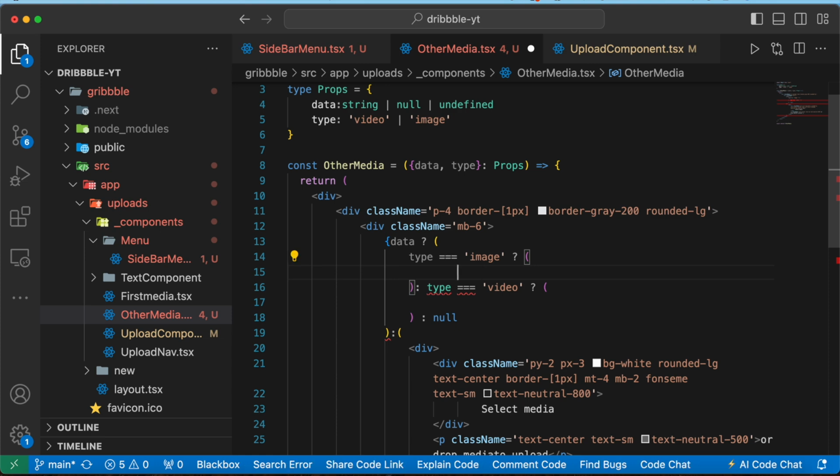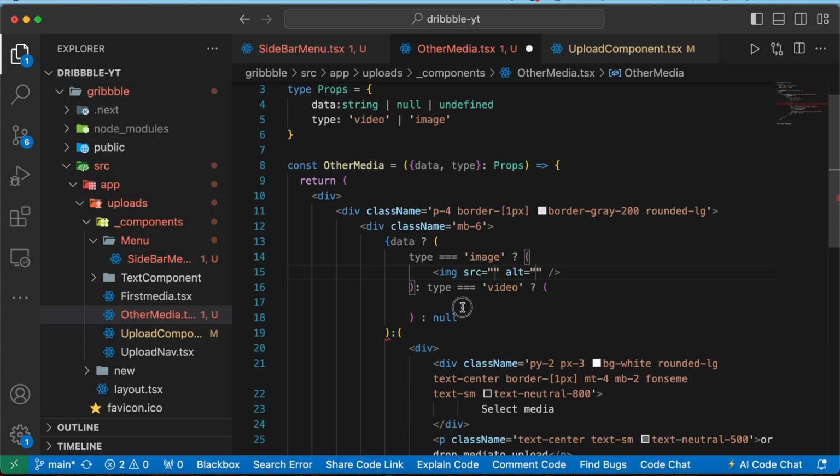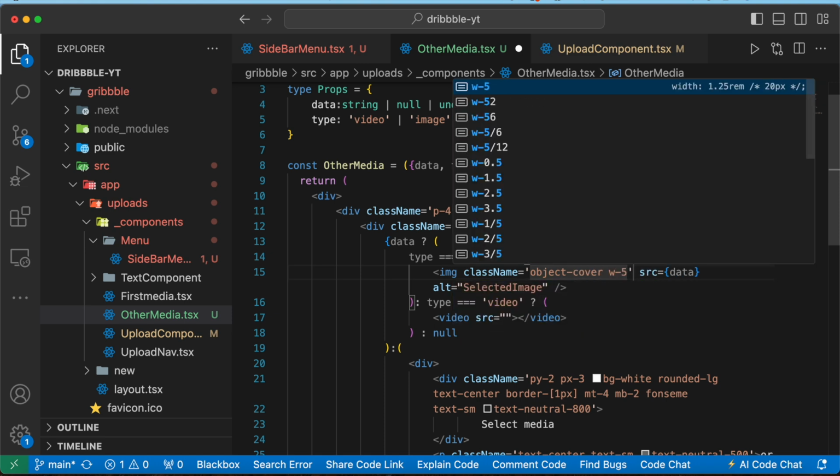Now inside this we have to write something, otherwise this will give an error. So this will be the image tag and this will be the video tag. Okay, now here we are going to write data, and then in the alt value we can write selected image like this, and we can add a class name here, object cover and w of 52.